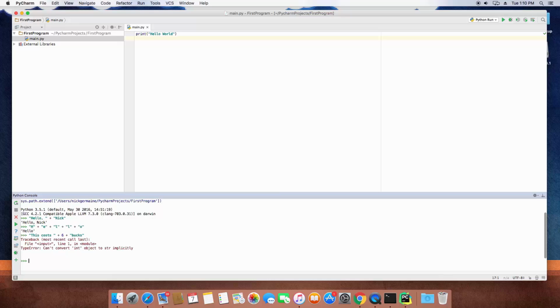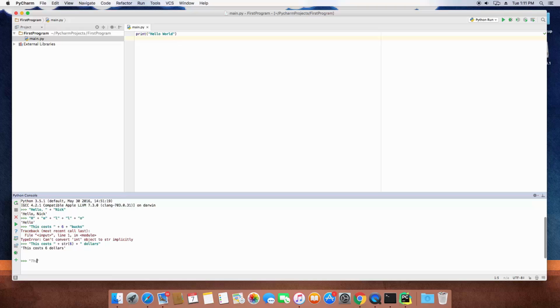I don't know what to do with this. So what we have to do is use the string function, which is similar to the int function. So how we do that is this costs $6. And what this is going to do is convert the number 6 to a string so that it can be used. Now you can also perform mathematical operations within the string parameter, I believe.